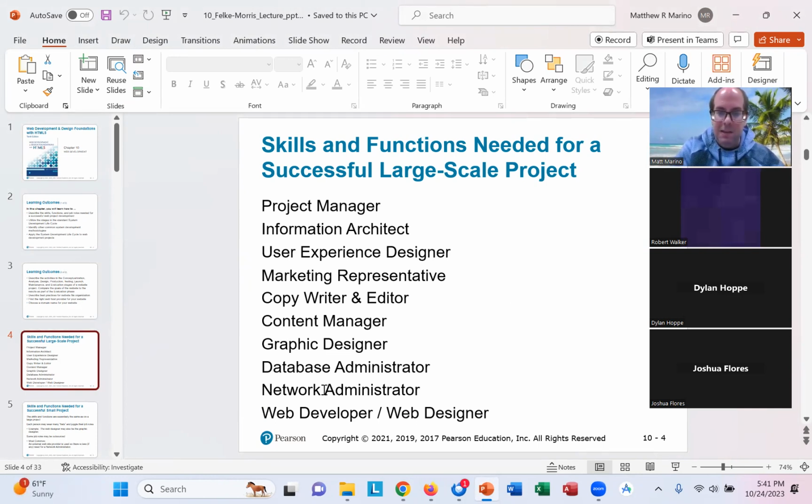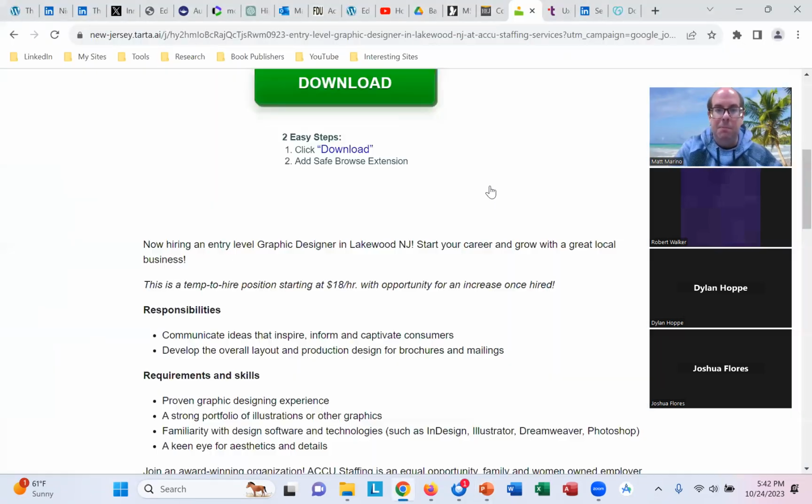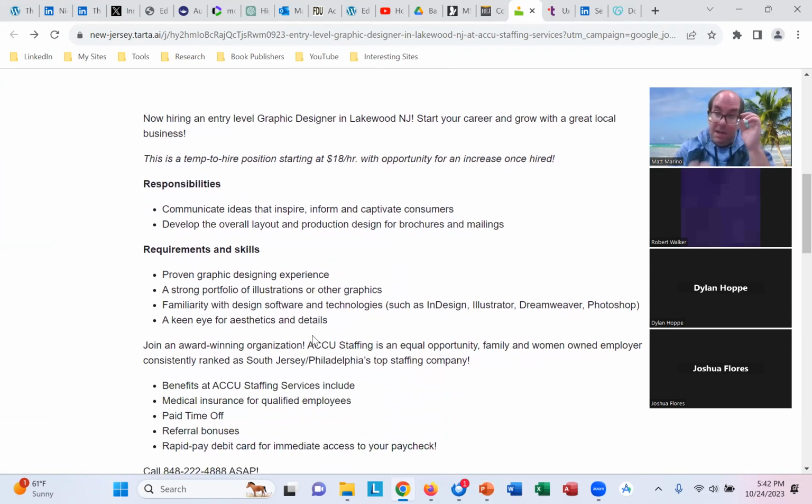And again, the web developer would do a lot of these things. So the web developer might make that decision like, oh no, I definitely want the logo at the top. Whereas that specific graphic designer, that's all they worry about. I'm going to design a graphic. I'm going to create a logo for you. I'm going to create a video for you, etc.